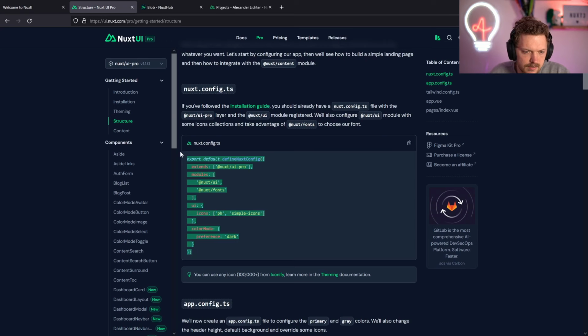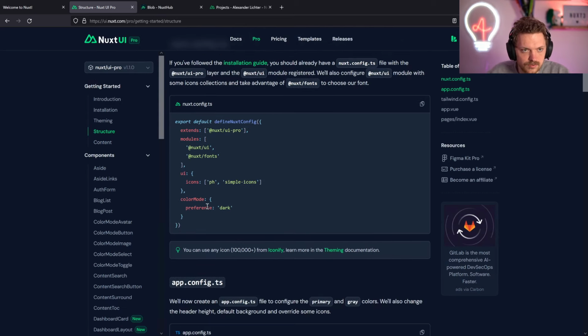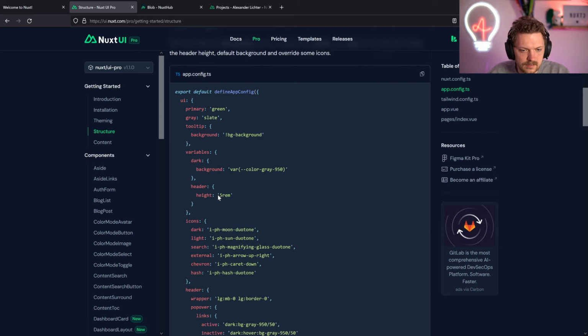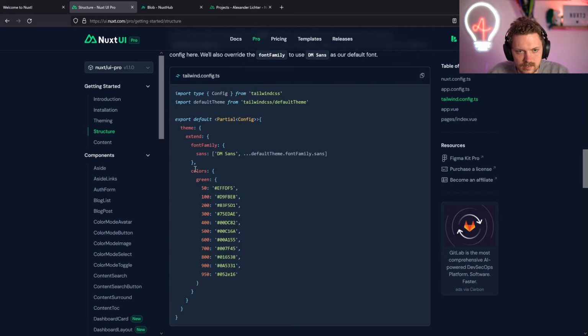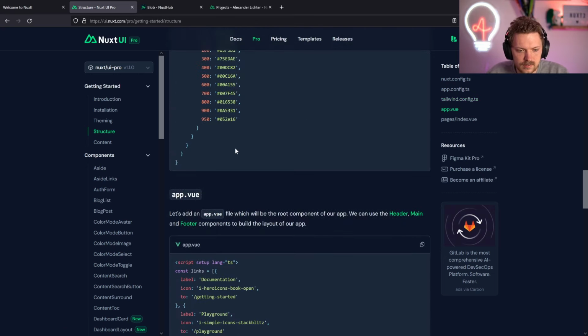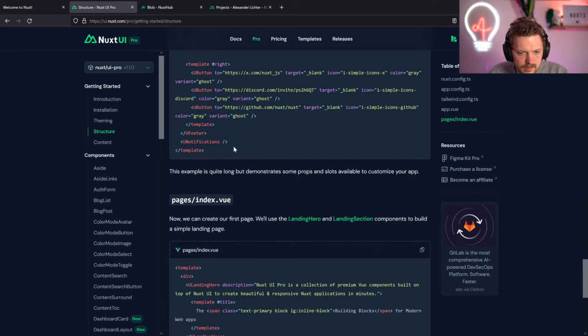Structure-wise, yes, okay. We have the Nuxt config. We have the modules here. We have something extending the layer. We use the icons. We have color mode installed as well. It's really nice. And the app config for the UI states and different designs. And if we need a Tailwind config, that also makes sense. Okay, I think that's the basics.